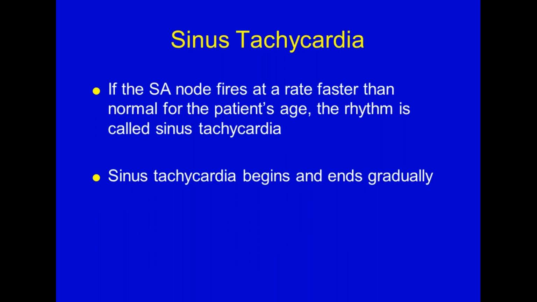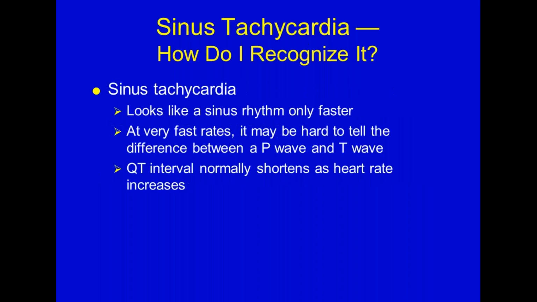Sinus tach. So our sinus node is firing faster than normal for the patient's age. So that makes sinus tachycardia. It may begin or end gradually. Looks like sinus rhythm only faster. And the reason I wanted to cover these slides, because I know we said, okay, if it's over 100, it's still sinus, but a couple of good key points here.